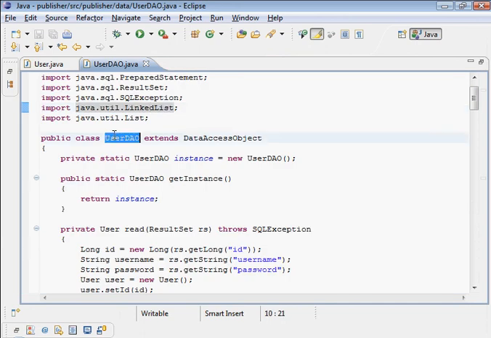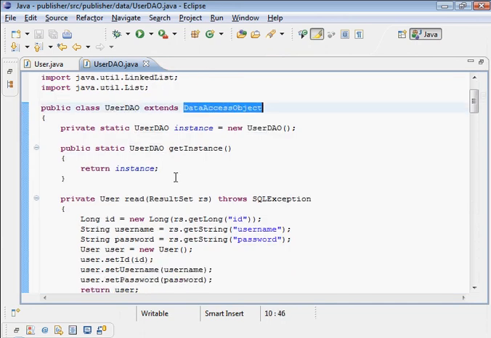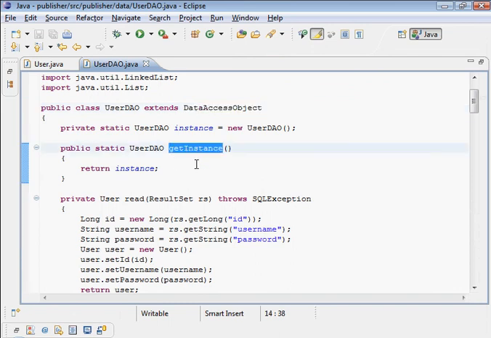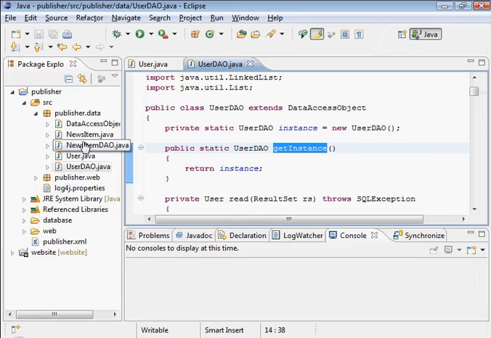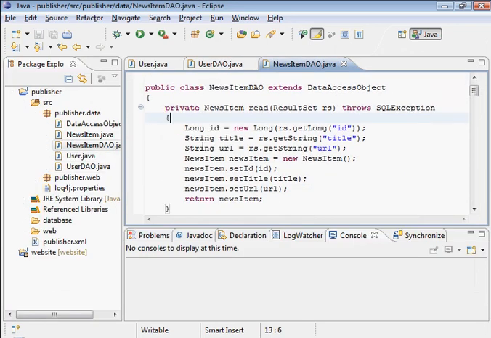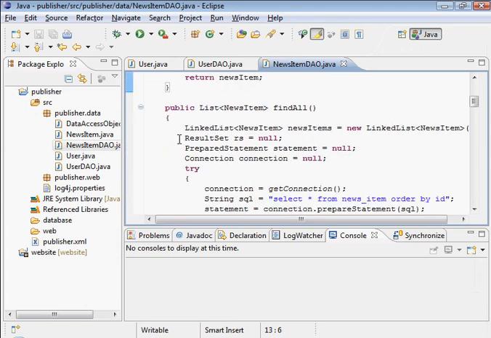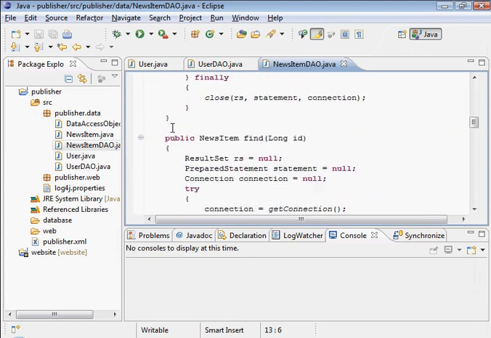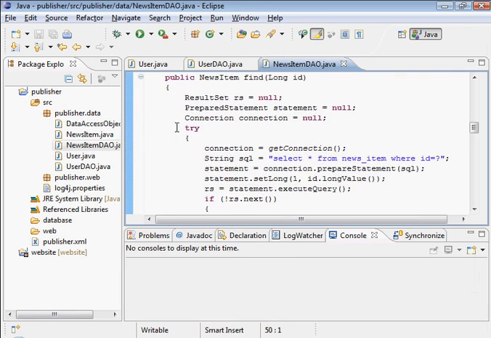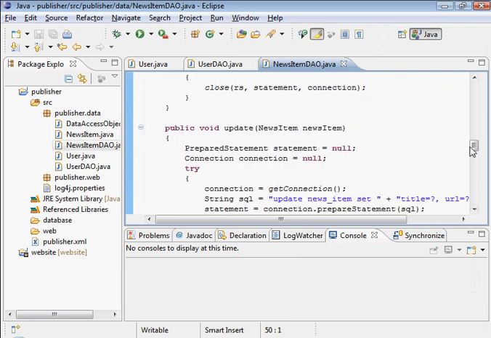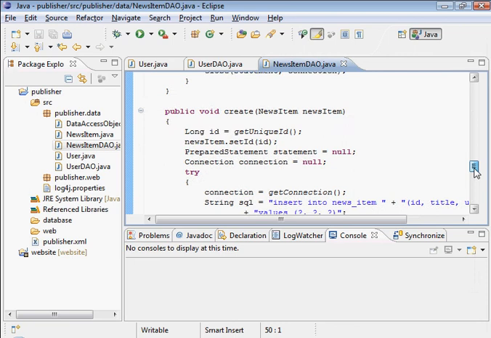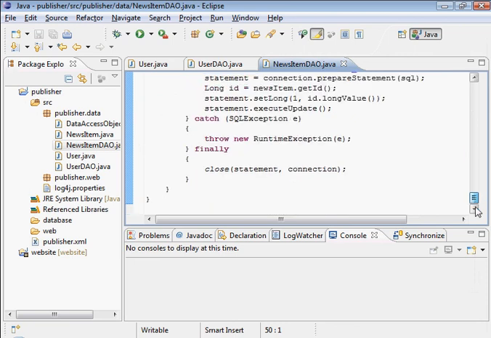What's in there? User DAO extends data access object. It's a singleton. We call get instance to access it. Is that in fact what we did with the news item DAO? I think we did the same thing, right? Or no, we didn't. We accessed that directly. So that's a little different style there.